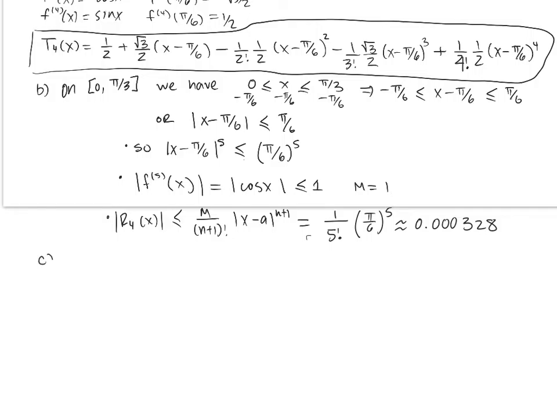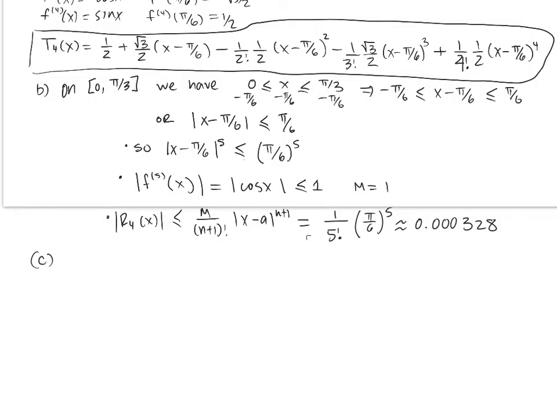All right, part C. So is everyone okay with how I found the error? There are two things you've got to worry about with that error. You've got to worry about the x minus a to the n plus 1 power. That's not so bad, right? And then the derivative thing, you just have to look and see when is my derivative the biggest. And hopefully it's something that's obviously increasing or decreasing. Sines and cosines are also fair game because they're super easy to estimate highest and lowest values of, right?